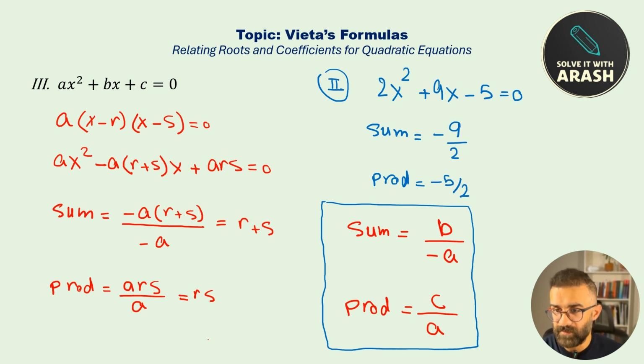We found the same answers as the first solution, but now we can find the answer faster with one step less than before. And it's going to be very useful when the quadratic is not factorable and it takes time to calculate the answers using the quadratic formula. While you just need the sum and product of the roots, you can just try b over negative a and c over a respectively.